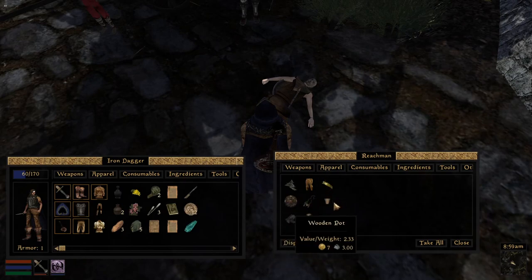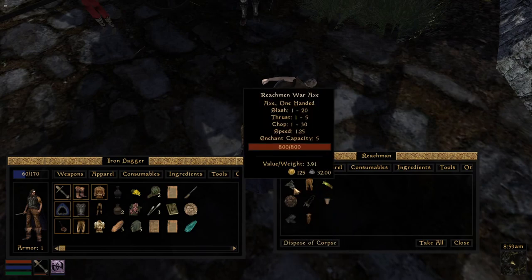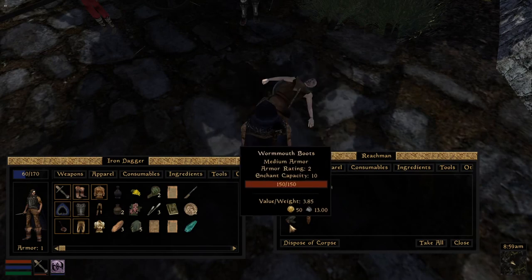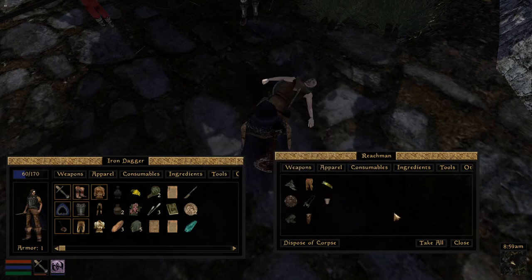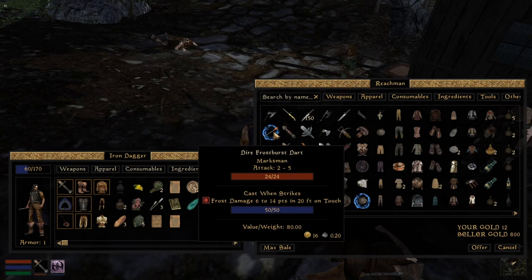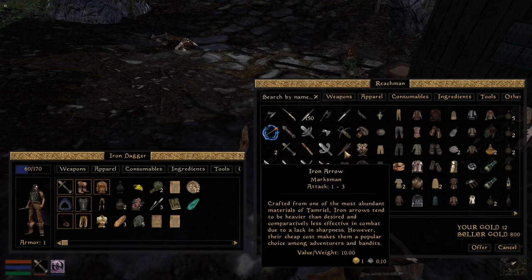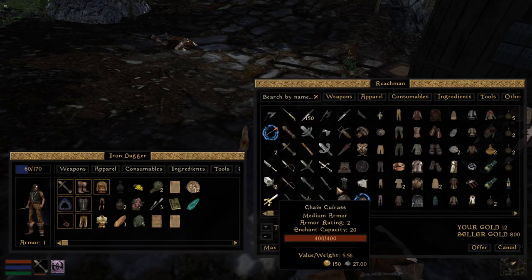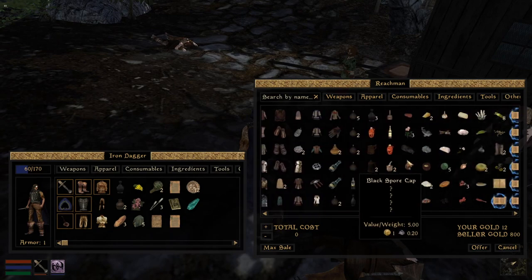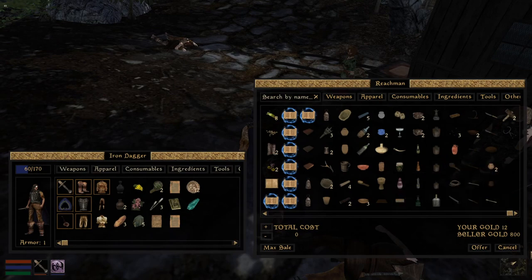Reachman's got a Reachman's necklace. A wasabi root. War axe. Bear shield. Boots. Interesting. How's this guy? Oh! Barter? Ooh, magic item. Frostburst dart. That's kind of neat. Then they got the little blue glowy around them to show that they're magic. Wow, you got a lot of stuff. Oh, you got a lot of magic stuff. Oh my goodness. All right.